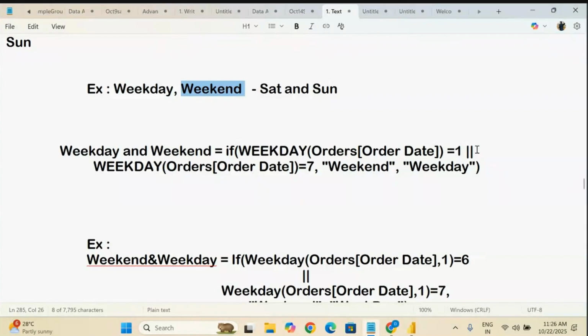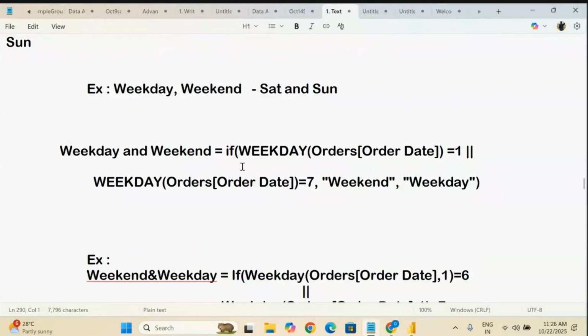Let me decode it. Before the equal to is only the name of the column, so you can freely choose any name. After the equal to, you have to focus more. Whenever I use WEEKDAY of your order date, it is going to give you that particular day as 1, 2, 3, 4 till 7, like Sunday, Monday, Tuesday.